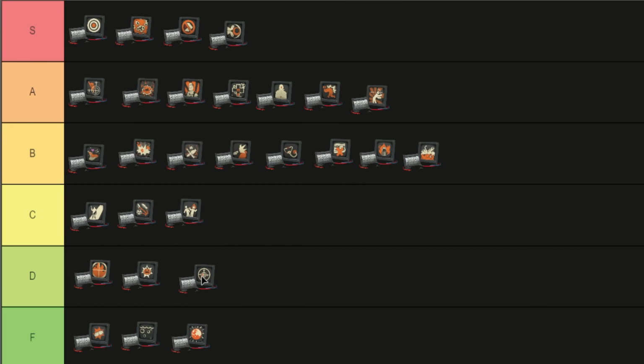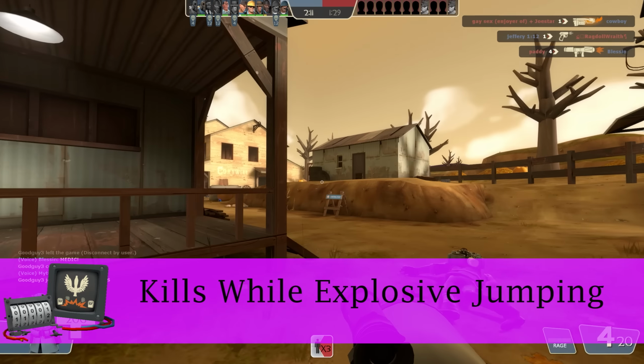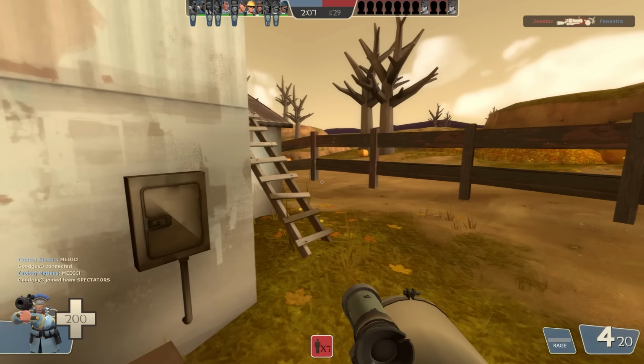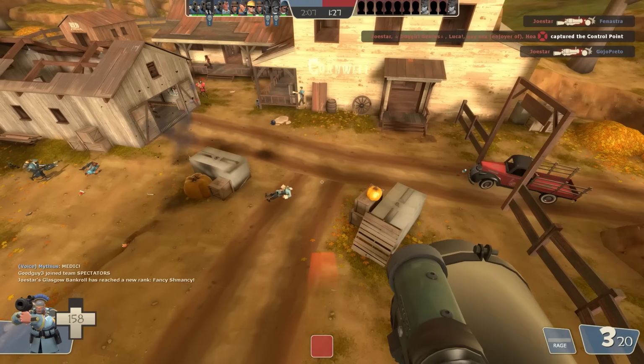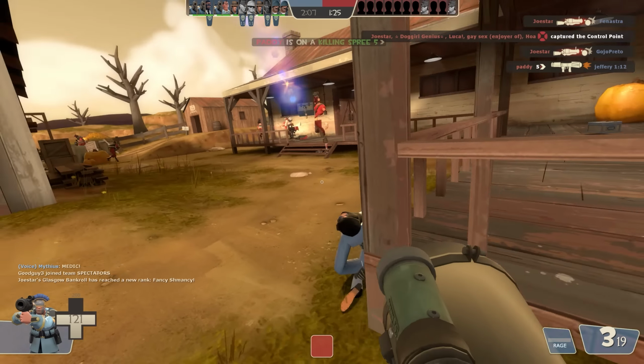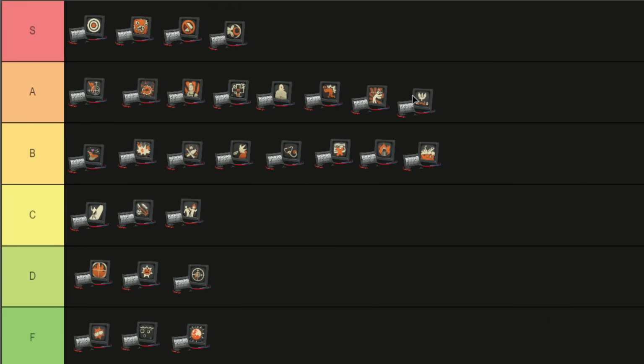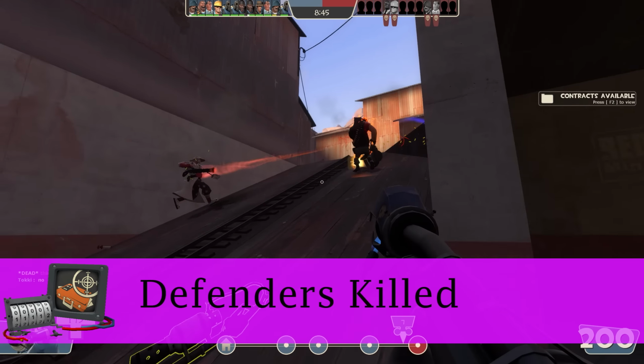D tier. Jumping around the map at high speeds is fun, but what's even better is jumping around while killing the enemy team as well. While being held back by only being able to be used on a few items, it's still fun jumping around the maps and killing a guy while going a million miles per hour. A tier.